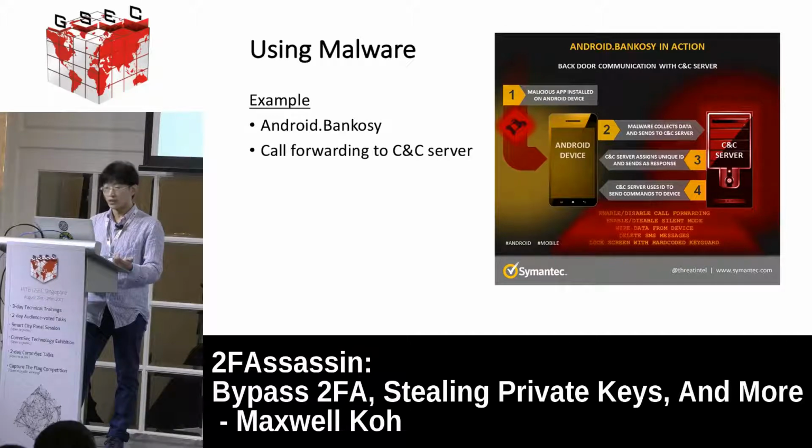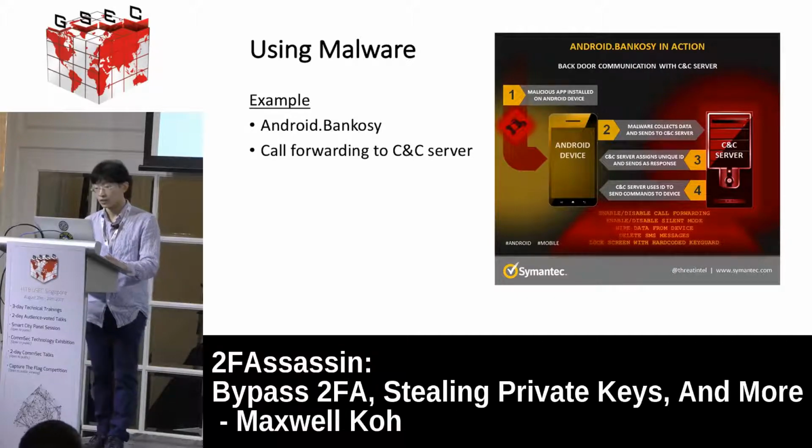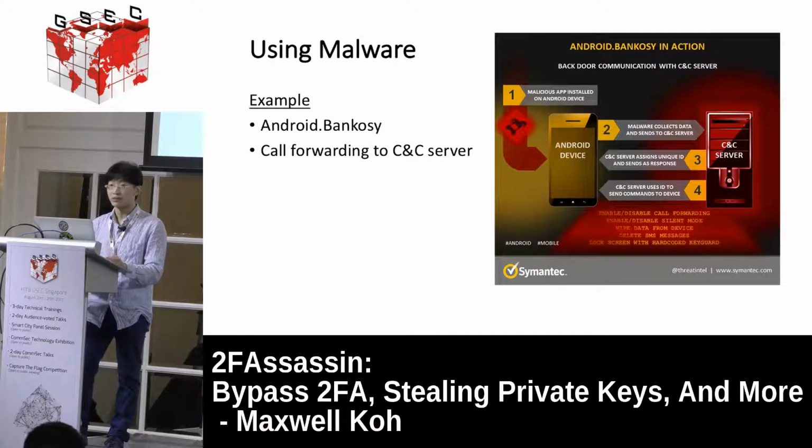Another way to get OTP is using malware. Benkosi is a Trojan horse that infects Android devices. Once this malware is installed on the Android device, it will intercept the codes from the two-factor authentication. It then does two things: communicates with the CNC server, secretly sending the sensitive info to the attacker. Then it will also perform call forwarding, because in some countries there is a loophole in the telephone carrier service that allows a user to dial a specific number to enable call forwarding. So that means even if the OTP is sent by voicemail, it is defenseless against this malware.